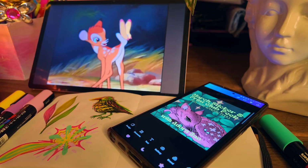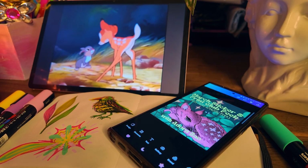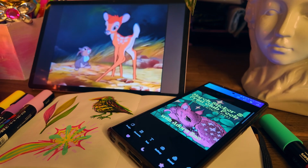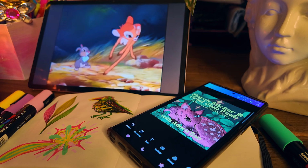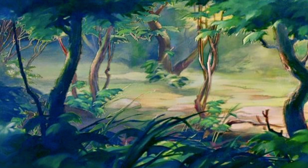No, seriously though, I feel like this is one of Disney's most painterly films. It feels like you're stepping into a vintage watercolor book. It's so soft, the soft edges, the rich pastels, and the glowing highlights that make the world feel really delicate, alive, and super dreamy. Now, shout out, represent Tyrus Wong. He's a Chinese-American artist who revolutionized animation with the soft, focused, atmospheric landscapes.